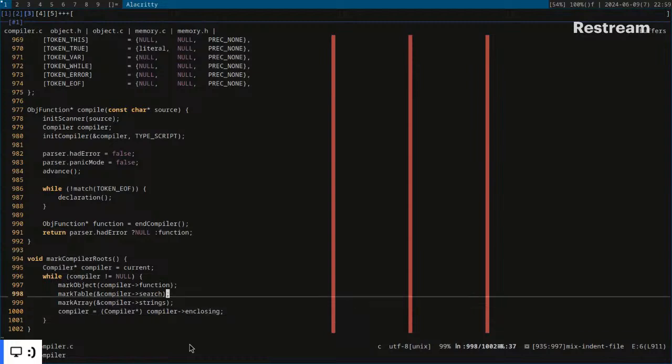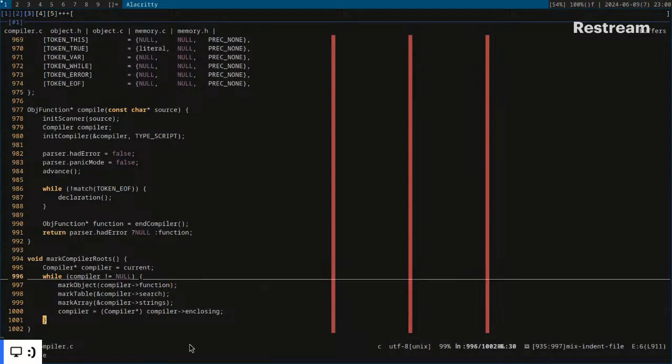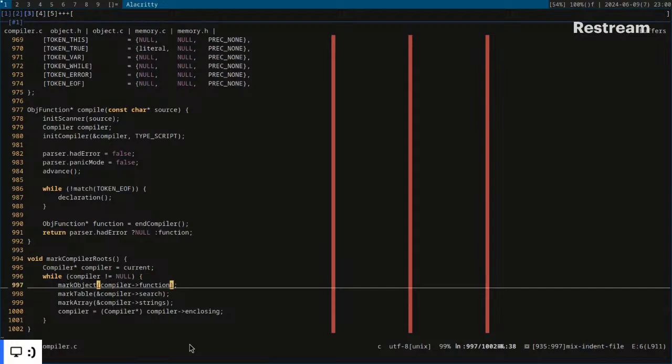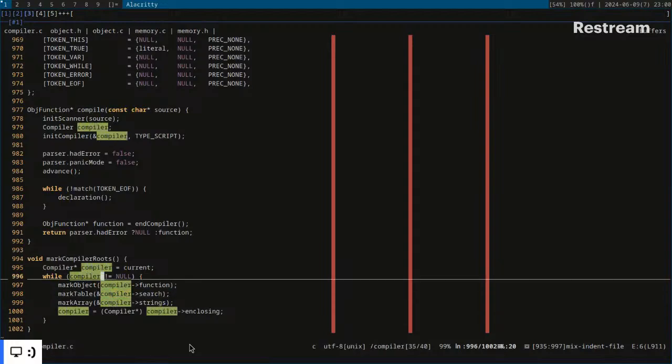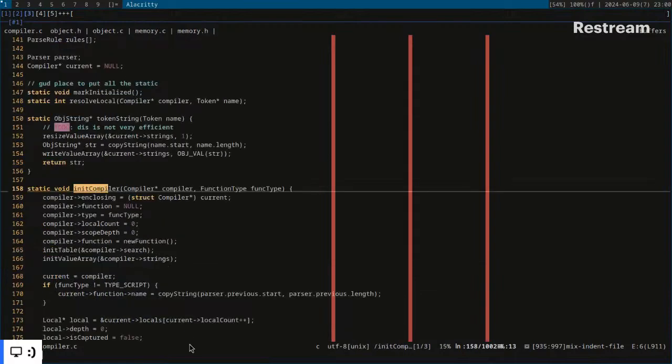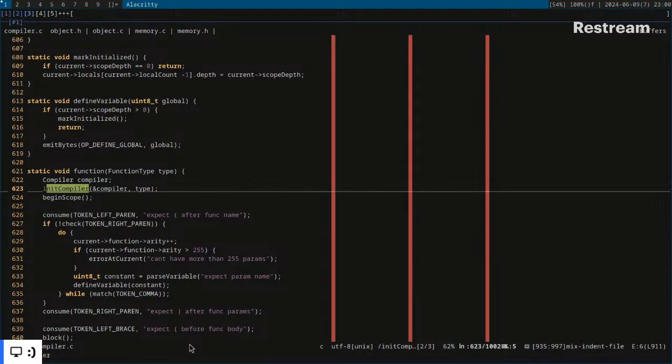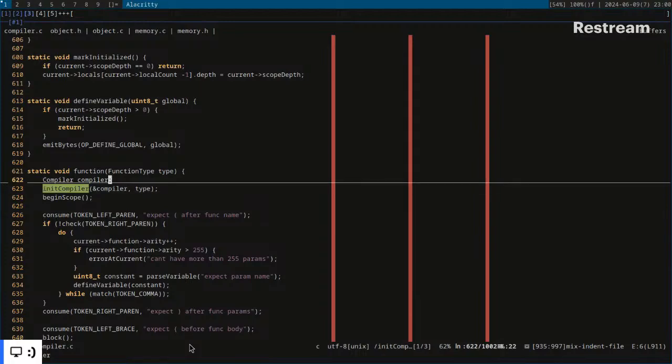It's not yet setting up. Compiler is a struct. It's not in the buffer space. It's in the heap. Creating a new compiler.